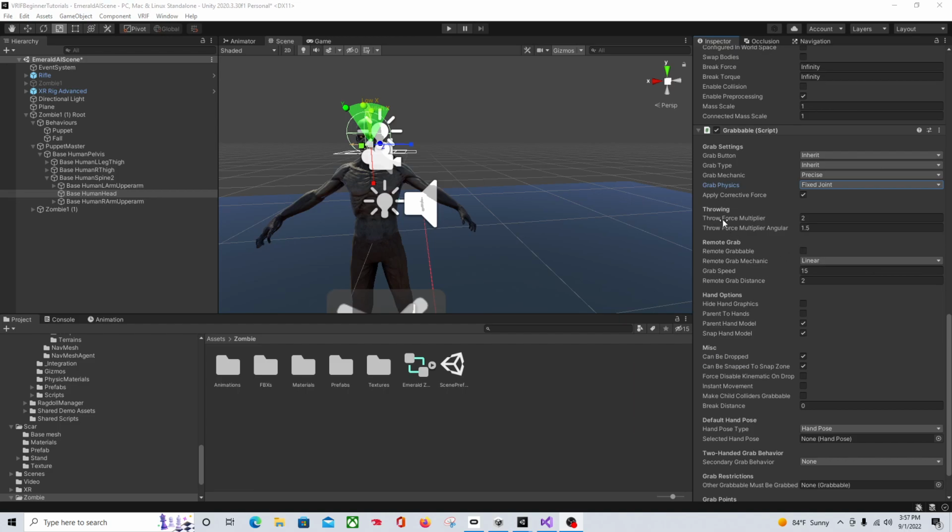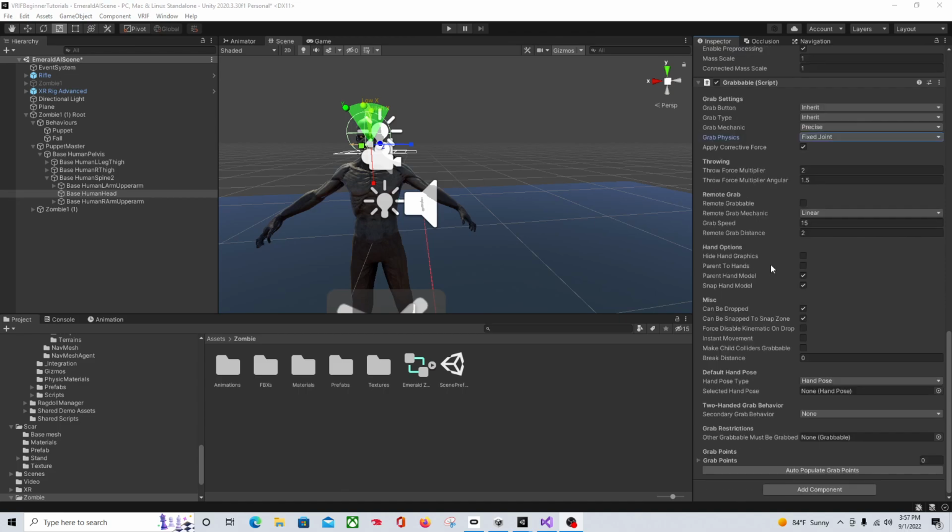You'll probably have to change your throw force multipliers and angular multipliers. This is how much force it gives to an object when you're throwing it. So I've actually got this reduced pretty well. But you can play with it, get it down real low so that you can't throw them as far. At least that's what I'm gathering is what's going on. Because the harder I throw, he still goes farther if I throw really, really hard.